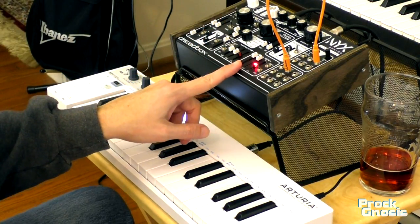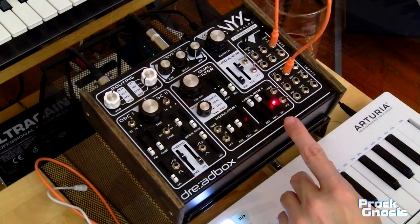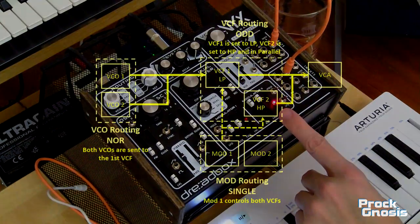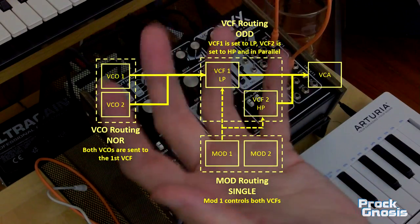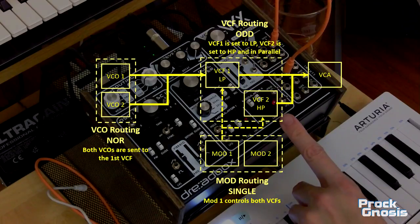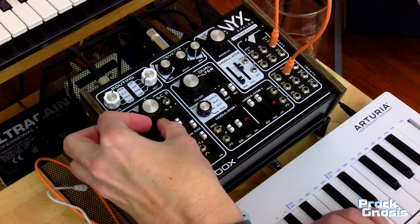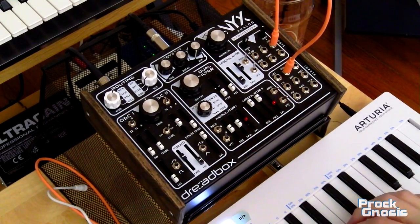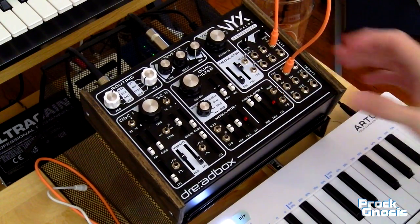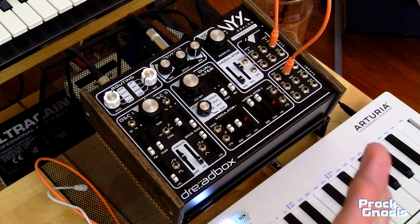Important for this to work, and it's similar to the previous Tricks for the Nyx video I did, you have to make sure that Modulator 2 is set up to not modify the filter or anything. I mean, you can have it set up to modify the filter too, but I like to have it so it's just not modulating anything other than the pitch. And modulating the pitch, as we heard, let's turn the sync off. So that should give you a pretty good idea how the synchronization of both oscillators works for the Dreadbox Nyx.